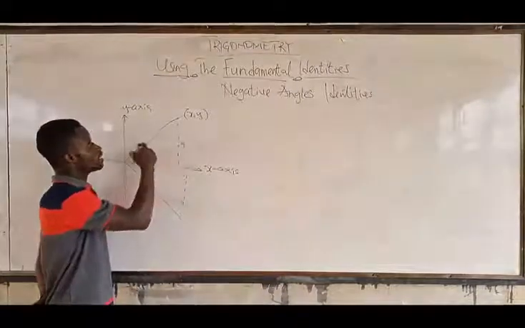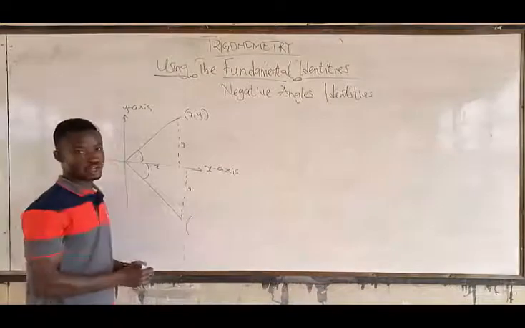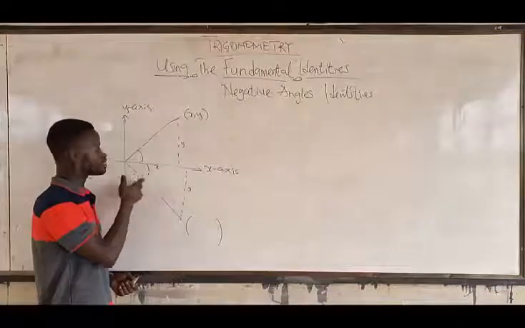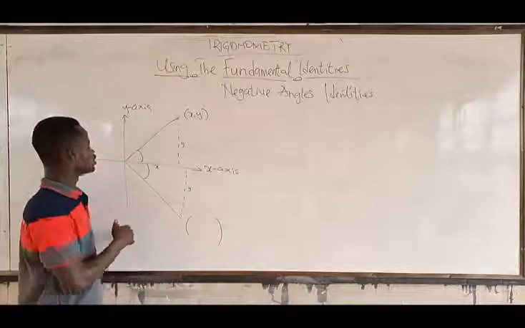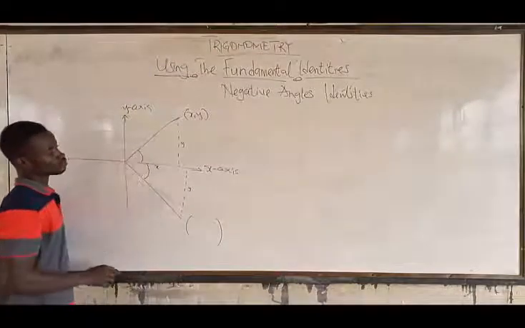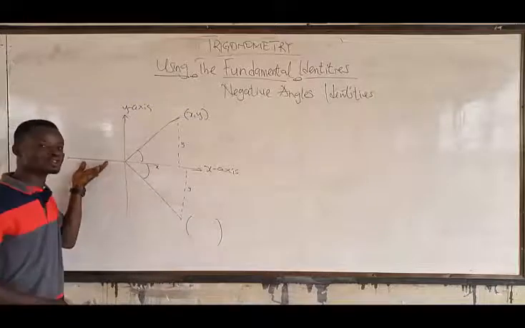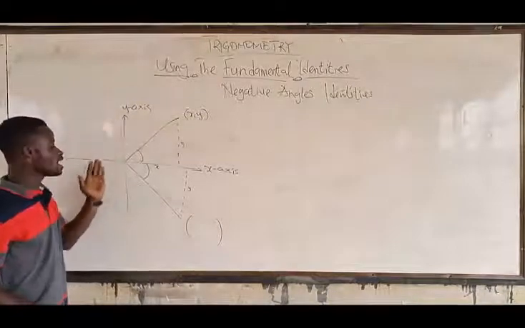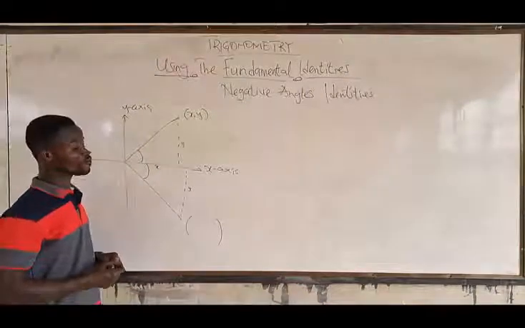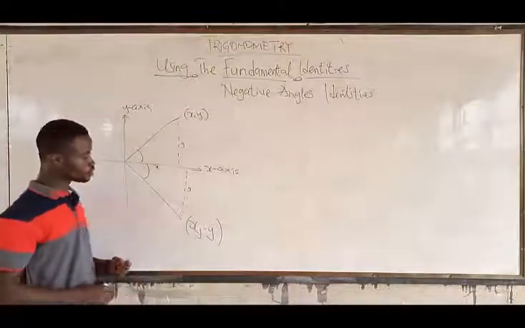Here this is the Y and that is the X. Here this is the Y and that is the X. And for this one also, the X is going to be positive there. Y will be negative because when you have your OX and OY plane, we locate the positive values of X here and the negative values of X here, and the positive values of Y here and the negative values of Y here. Very good. So for that matter, here you are going to get X, negative Y. And that is what that is going to give you there.